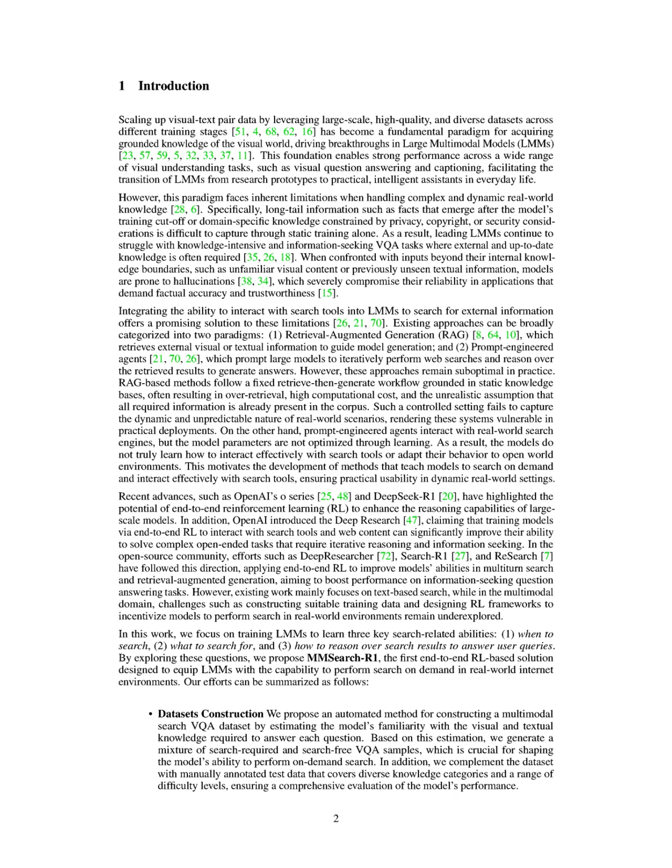Additionally, while MMSearch-R1 improves on-demand search capabilities, it still faces challenges in constructing suitable training data for multimodal contexts and optimizing reinforcement learning frameworks for effective real-world interactions. These limitations could hinder the model's performance in knowledge-intensive tasks where up-to-date information is crucial, potentially compromising its reliability and trustworthiness in practical applications. Furthermore, the model's ability to handle complex queries may be restricted by its training on a limited dataset, which could affect its generalization to diverse real-world situations.